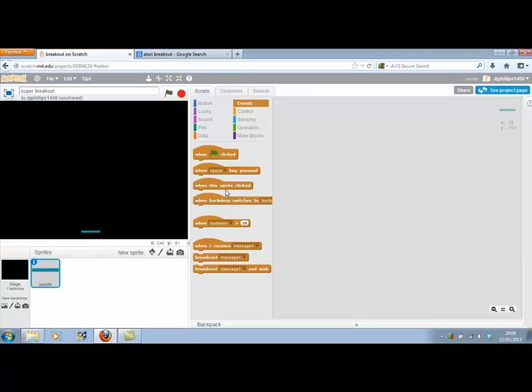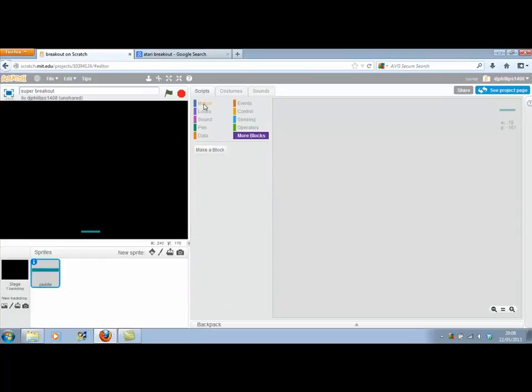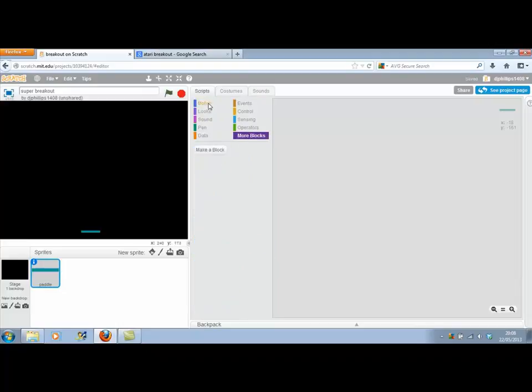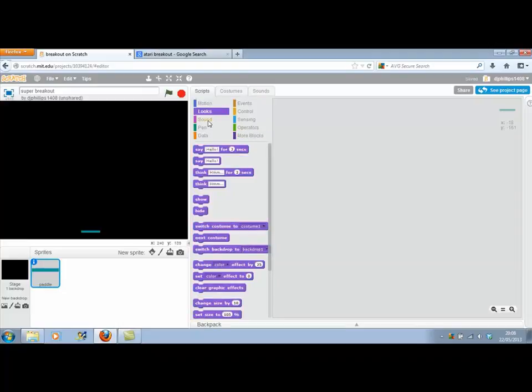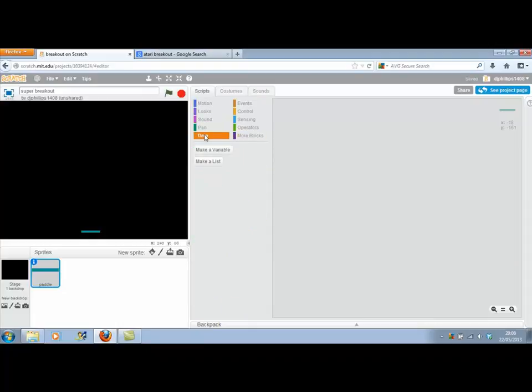Now, it's time to look at the scripts. And I'm just going to flip through these. You can see that when you click on the different ones, lots and lots of, by the way, blocks, we'll come to that one later on. But as you start clicking on this, lots and lots of different options become available, except for the two at the bottom. It's mainly the top eight.